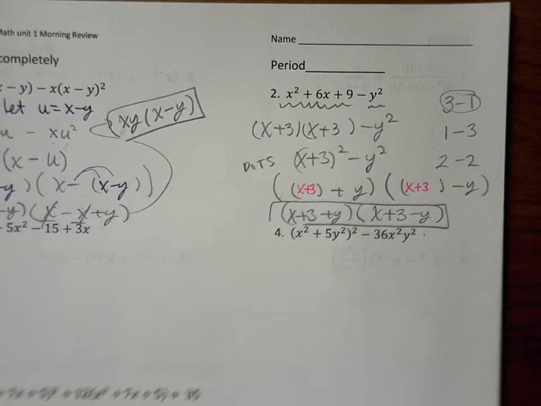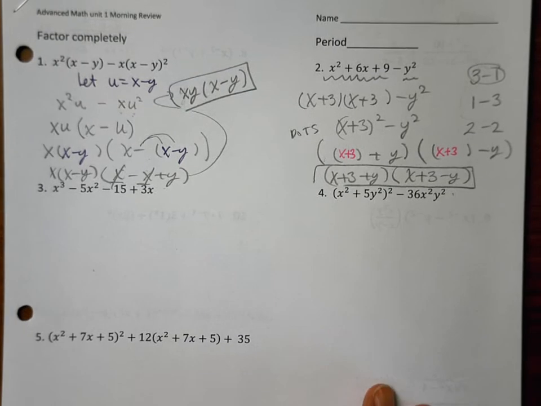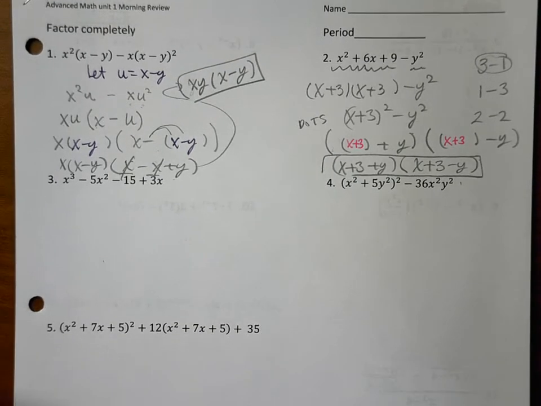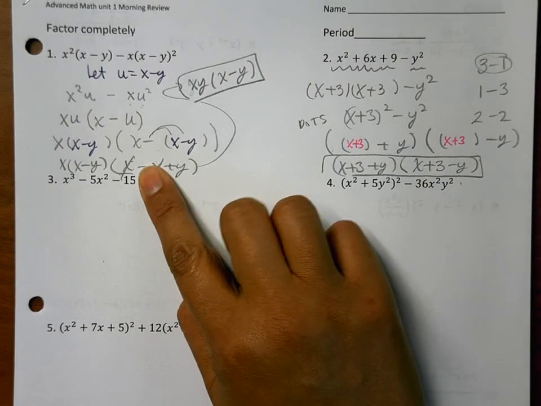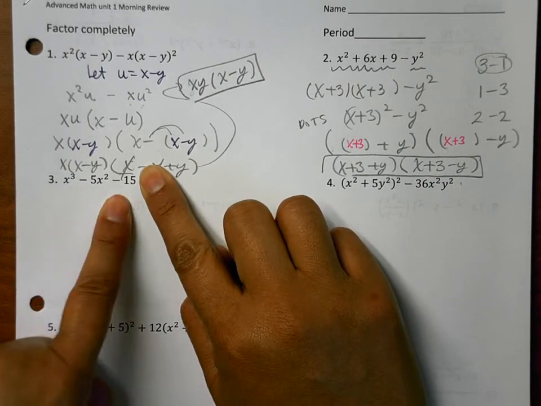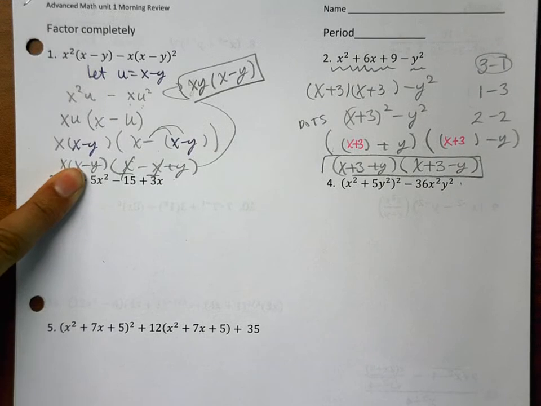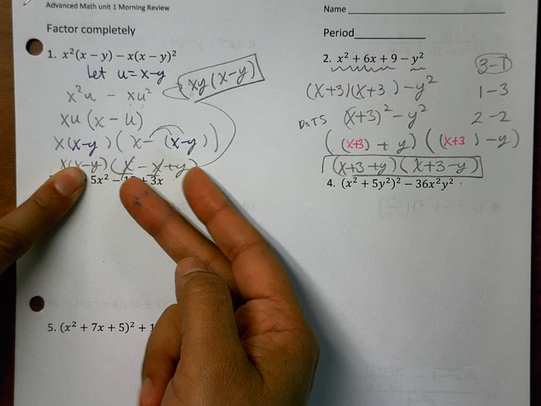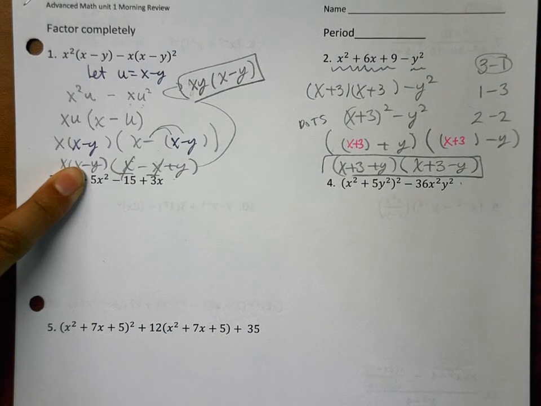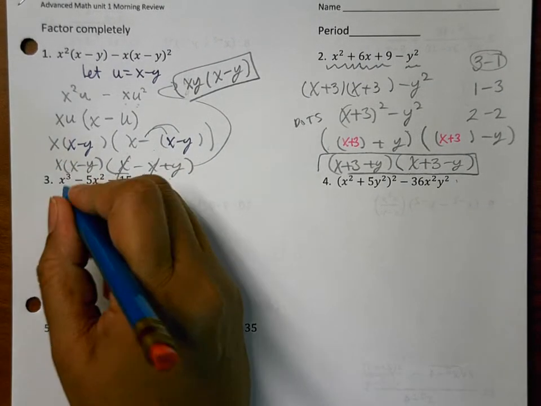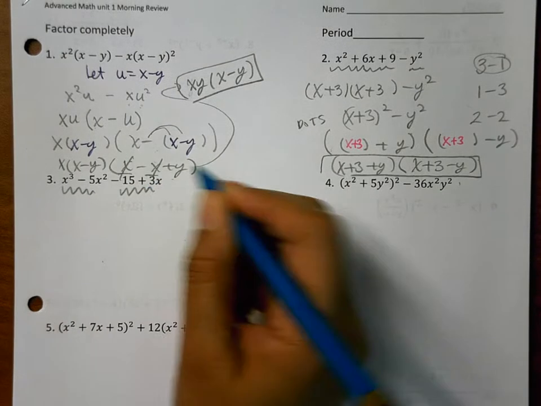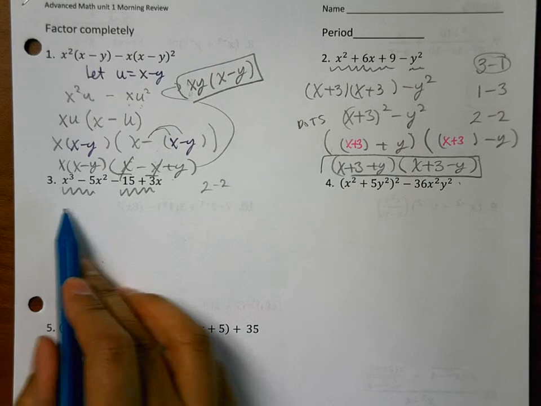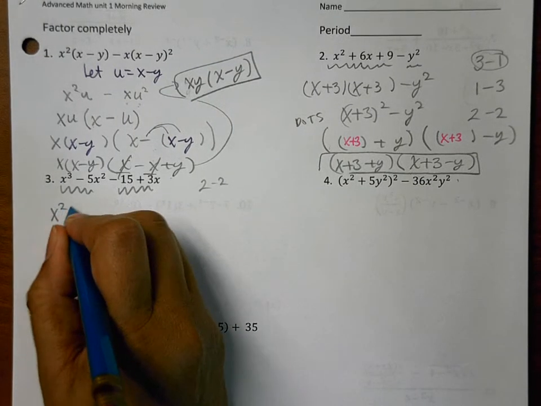All right. Questions on 1 or 2? Okay. Number 3. How many terms? 4. Let's check if it's a 3-1 or a 1-3. I'm going to cover the last term. No. What about the other one? That's a 5. Even if I regrouped it, would the first term and the last term be a perfect square? No. So it must be a 2-2. Sometimes you do have to regroup. Let's see if this is one of those cases.